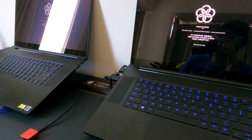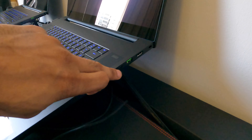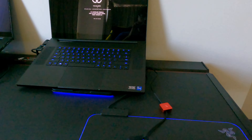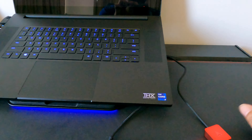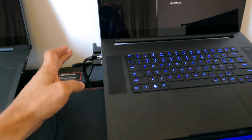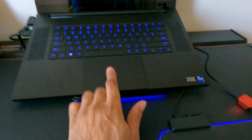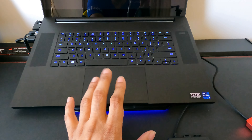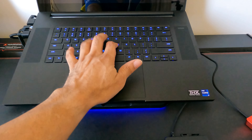I like how Razer put their ports on the sides at the top. When you're in a cramped space, having ports at the front means you're always clicking the wrong thing. So port placement is something I absolutely like about Razer's design. I also like the trackpad centered in the middle — it feels symmetrical, maybe I'm a little OCD.